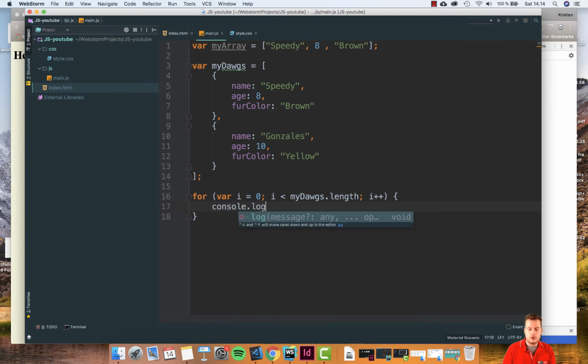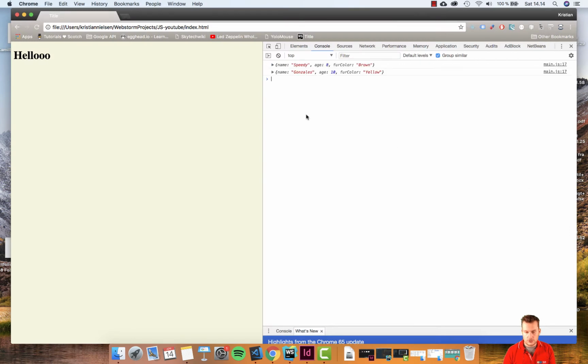Inside the loop, we're just going to create some code that prints it out, so the console log, and then we're going to call myDogs. And if you recall from previous videos, once we have a loop alongside an array, we can just use the i for each time the loop runs. So first one 0, second one 1, and so on. Let's click save and go to the browser, and now you can see it's printing out the objects for us, so each object that contains all the information here.